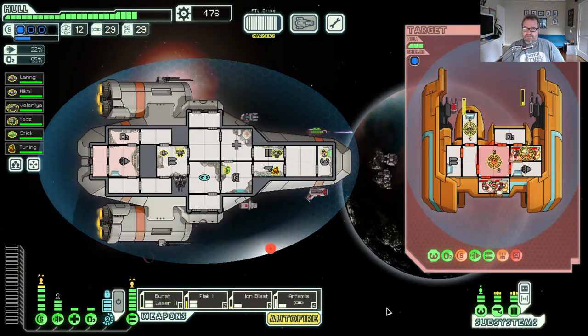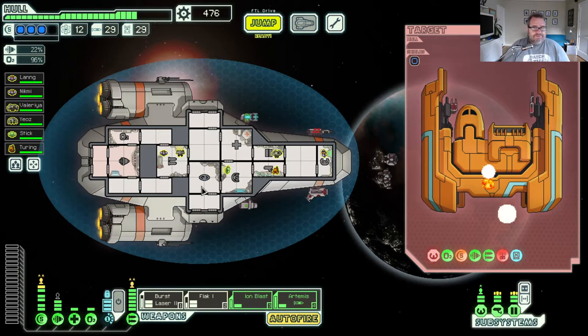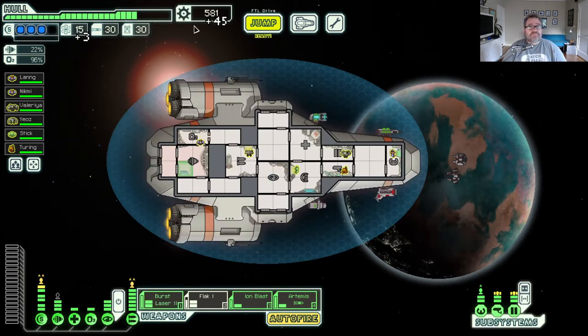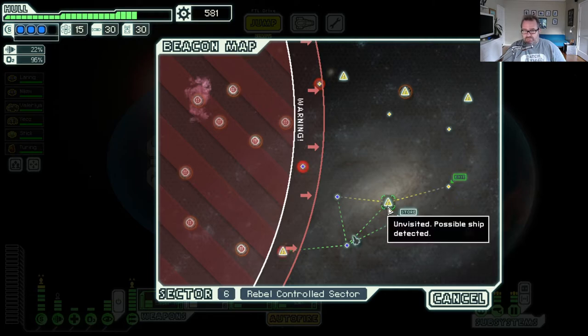What should we do? Let's take out their piloting. I want to burn them out. Oh, I didn't move my dude back. Okay. What's this asteroid field? Okay. Yeah, I should have gone up here. Why didn't I go up here? All right. Wasted jumps.